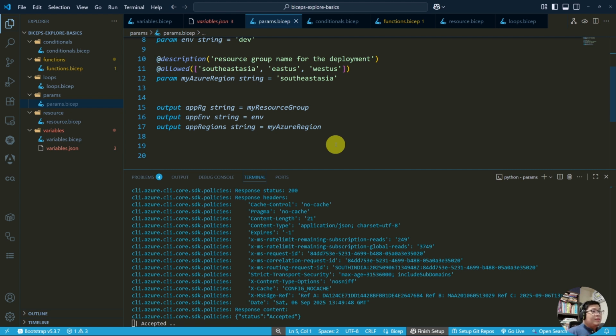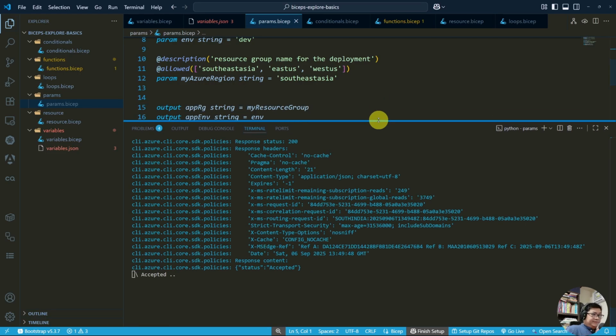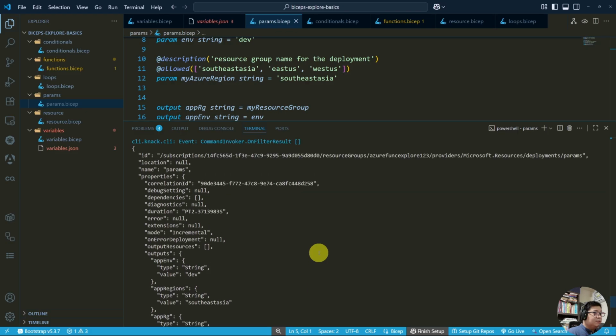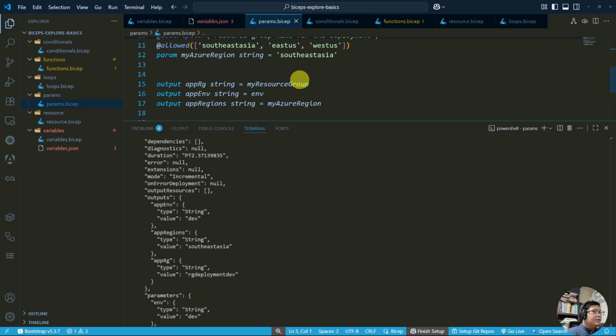I think it's still processing. While waiting, what we could do is move to another file. Okay, it seems that has finished. So let's go to the output section. As you can see, for app environment we have a string which is dev, for app region we have my Azure Southeast Asia. Then for the last part, app resource group, we have set it to RGB.